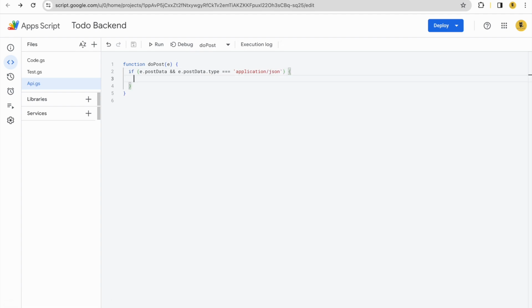Once it passes this test, we'll need to extract the request data, use JSON.parse, and extract the contents within the post data.